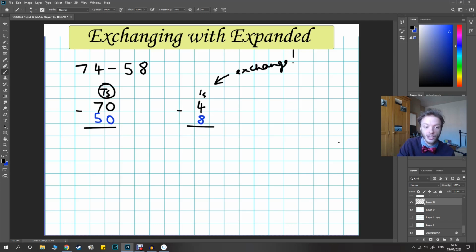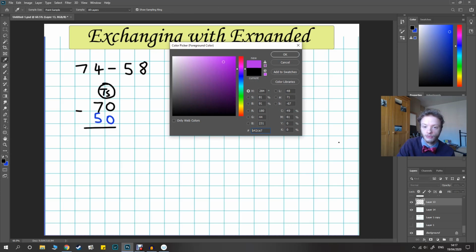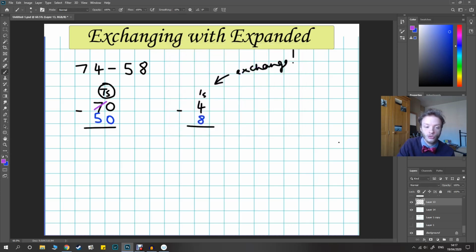Taking from the tens, I can only take 10. So I'm going to exchange 10 from the tens column, which will make that down to 60. Exchange the 10 to the 4, which will make it 14. I've only taken one 10. You will never need to take more than one 10. Always with exchanging, it's one 10 goes across, because adding 10 to a one-digit number is always going to make it bigger than the number that's below.